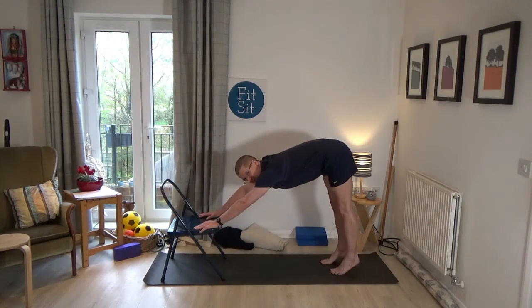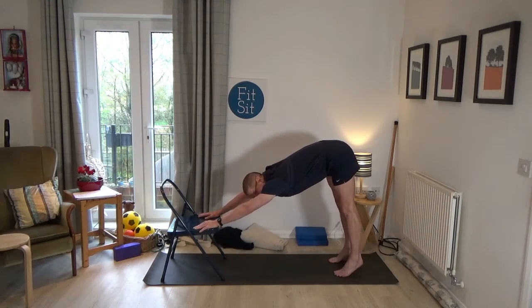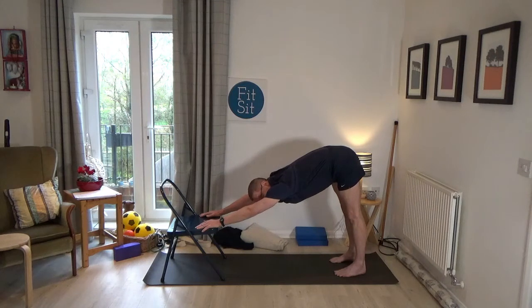See how the arms slant forward, and the head comes, the ears come between the upper arms. So I'm still on the balls of the feet. And I try and let my heels descend towards the floor, but keep pushing the lower tummy between the legs to try and lift the sit bones up behind you. Now, don't let the head drop between the arms. Keep the ears between the upper arms.